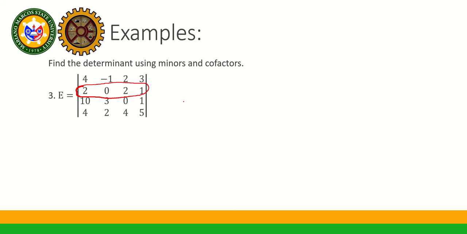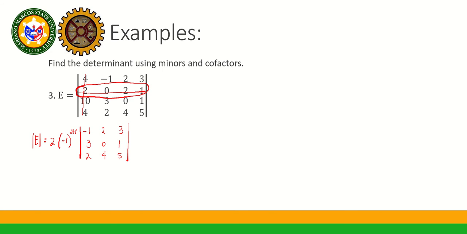Okay. So, this will be equal to, determinant of E is equal to 2 times negative 1 raised to, this is in row 2 and column 1. And then, yung determinant ng, okay. So, if we select this one, matatanggal ito. And ito. So, you will be left with negative 1, 2, 3. Tapos, 3, 0, 1, and then 2, 4, 5. So, that is a 3 by 3 matrix, which is kaya ng calculator ninyo. So, you can do that.